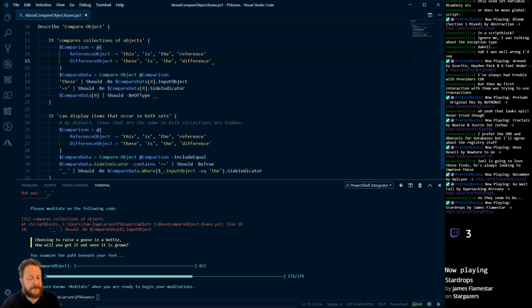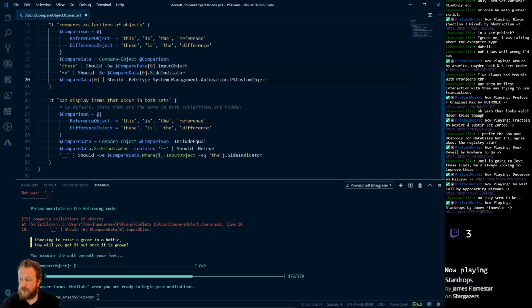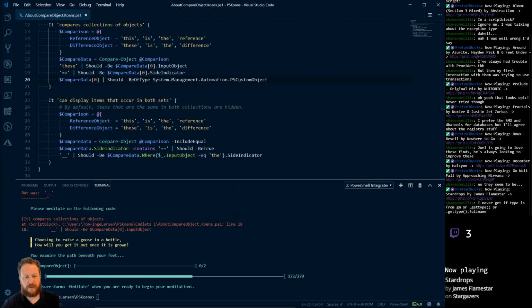Okay, that's okay, I guess. Why wouldn't it create just a new PSComparison object or something like that? I don't know. Because it would contain the same every time. I never get if the type is from GM or Get-Type .FullName. I think they are the same.